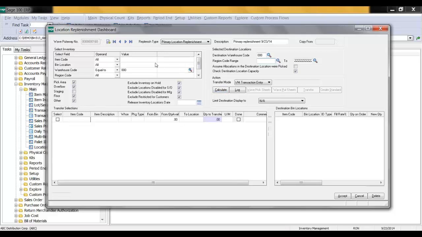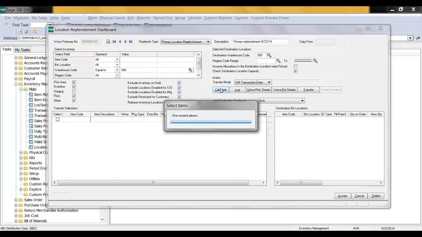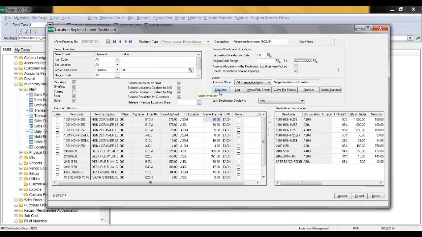The next step after selecting where it's going to look for inventory and where the inventory must go, I'll hit the calculate, and it will go ahead and perform the regular calculations that we've had in ACS Multi-Bin Warehouse Management. It's looking for primary bin location replenishment. It's looking at the replenishment points that we have set up by item and the capacity setups by bin location also. In this case, it's recommending these transfers from these locations to these primary bin locations here and these quantities.